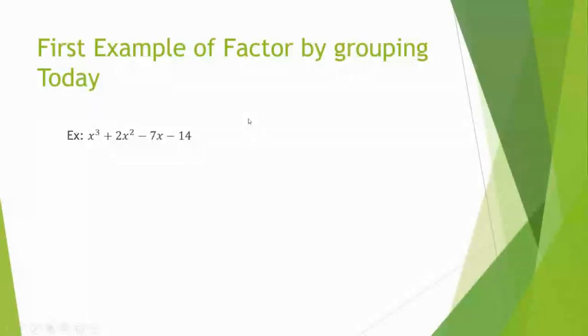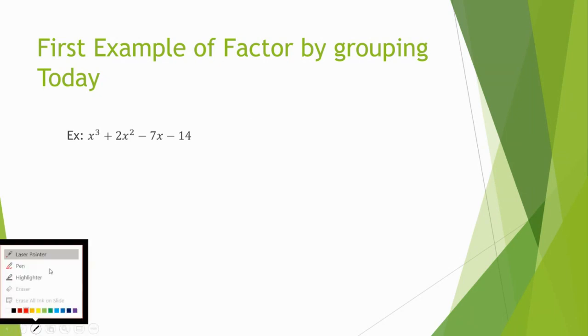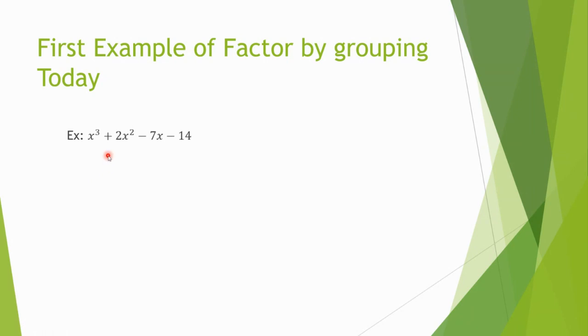All right. So again, we're looking at factor by grouping. That's the technique you really want to use when you have a polynomial with 4 terms. So when you have a polynomial that has only 4 terms, that's when you really want to try factor by grouping, as here in this example. And I did go through the technique. I also posted a link to a community college's website that does factor by grouping as well, so you can have more examples and stuff.